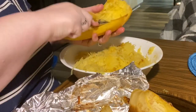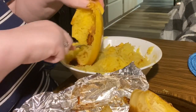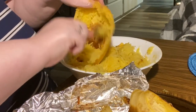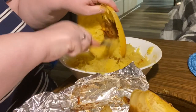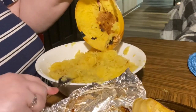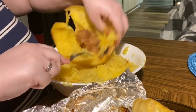Oh, no. I will tell you what I like about this: even though I made a lot of sauce, I won't sauce all of this. I will leave some of it plain. If you like olive oil and garlic, you can always do that. You can add butter and have it like buttered noodles. If you want to take it to its sweet side, you can do cinnamon and brown sugar and treat it like a sweet potato or pumpkin. That's nice too.